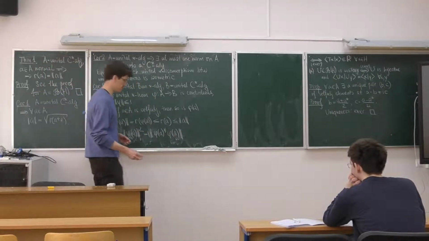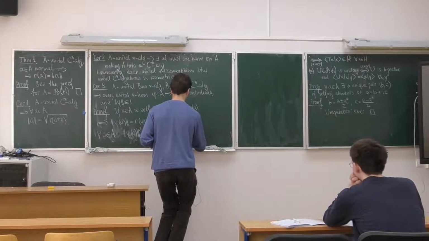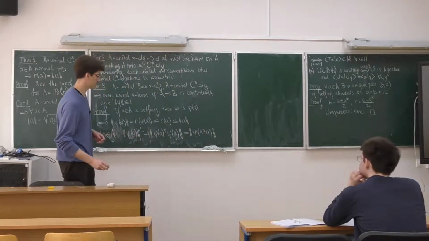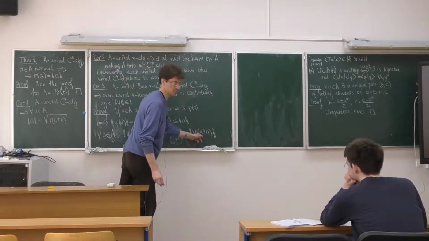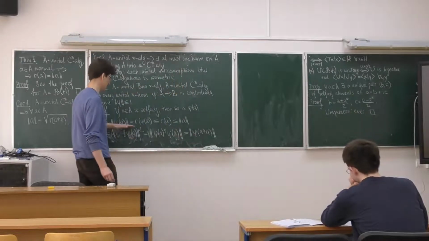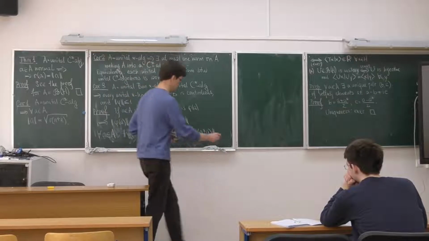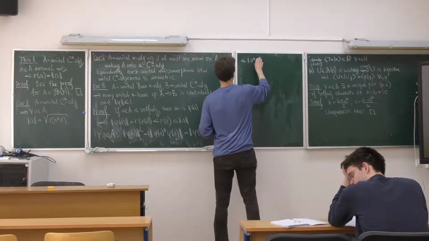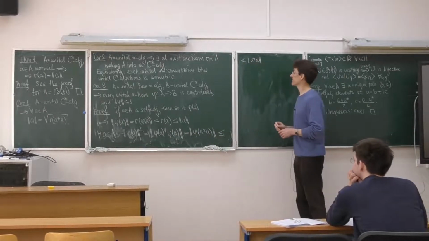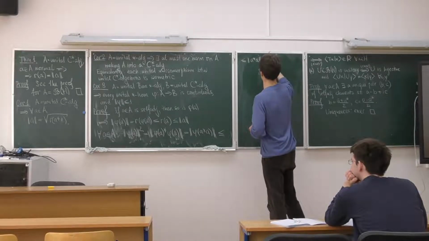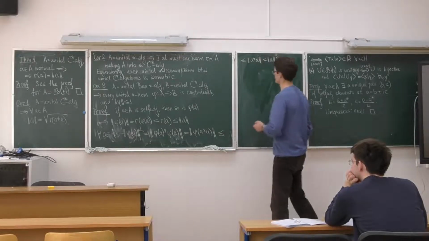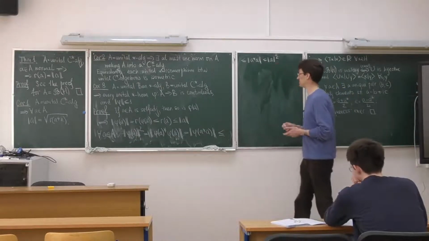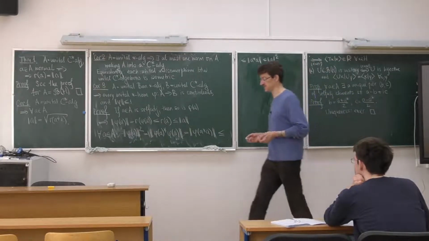Now phi is a star homomorphism, so we can write this in the following form, because phi is a star homomorphism. And now A star A is self-adjoint. And for self-adjoint elements, we already have this inequality. So by the previous line, this is less than or equal to the norm of A star A. And this is less than or equal to the norm of A squared by the submultiplicativity of the norm. Of course, we use here that the involution is isometric.